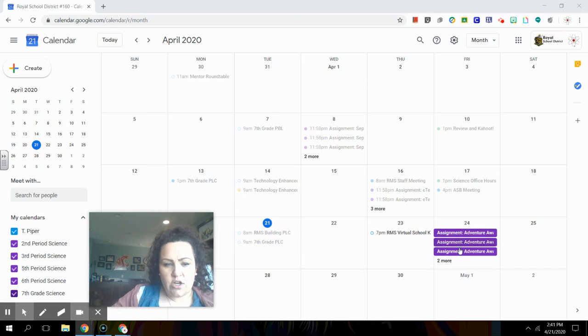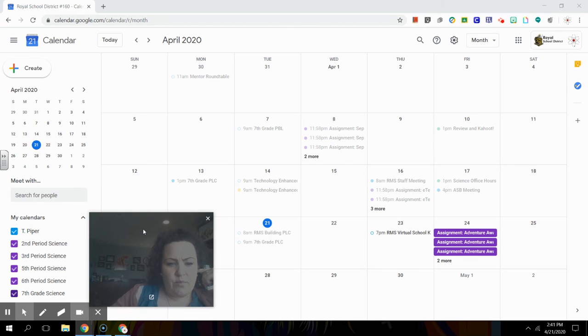They'll show up in the darkened area when they're coming up and going to be due. Like this is coming up, whereas all this other stuff is shaded a lighter color because it's telling me that that's old, that's in the past. Doesn't mean that if you didn't do it, you don't have to do it, but that's something that was already due. We've already moved on from there. And so that's the stuff you have to make up if you didn't turn those things in.